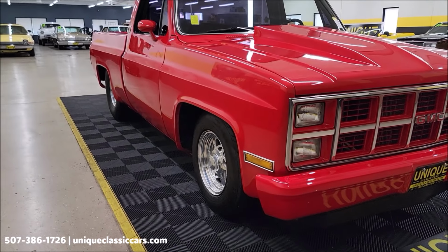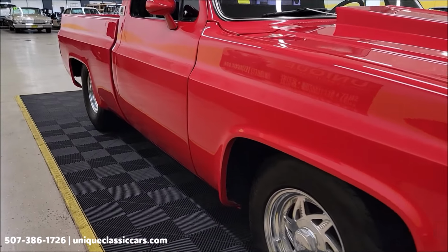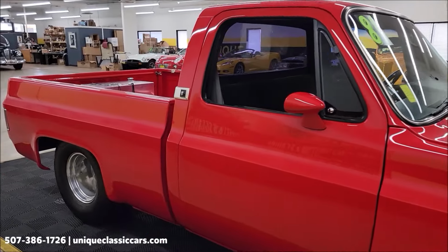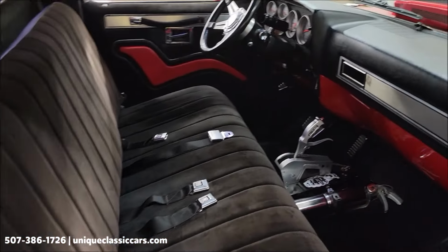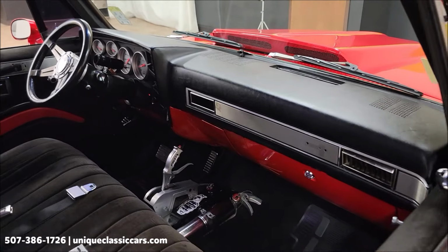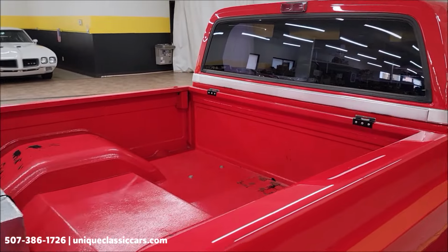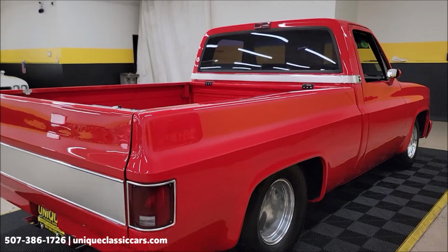from the underside pics. Let's take a look down this passenger side. You can see these panels nice and straight. Paint shows well. It's not full of any major nicks, dings, or scratches. Interior, cloth bench seat. We'll get around to the driver's side, start it up, let you hear it run at the very end of the video. We're going to take it for a drive, show you how it goes down the road. I mentioned that drag truck feel. You can see tubbed rear end, fuel cell relocated to the rear, as well as the battery.